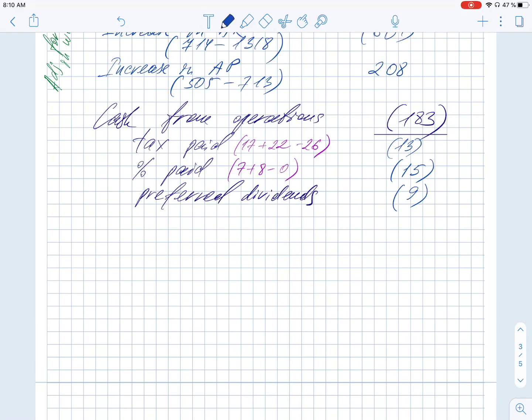I will stick to our usual way of solving these problems, and I will calculate ordinary dividends paid in the financing activity section. But please do not be surprised when you see that in the solutions or real financial statements. It's normal, it's allowed. So now I finalize the cash from operating activity section and calculate the total.